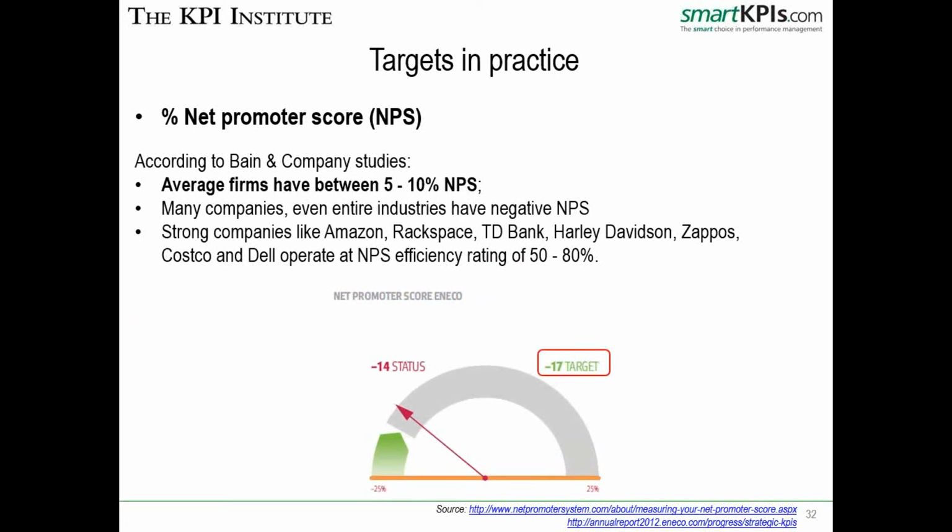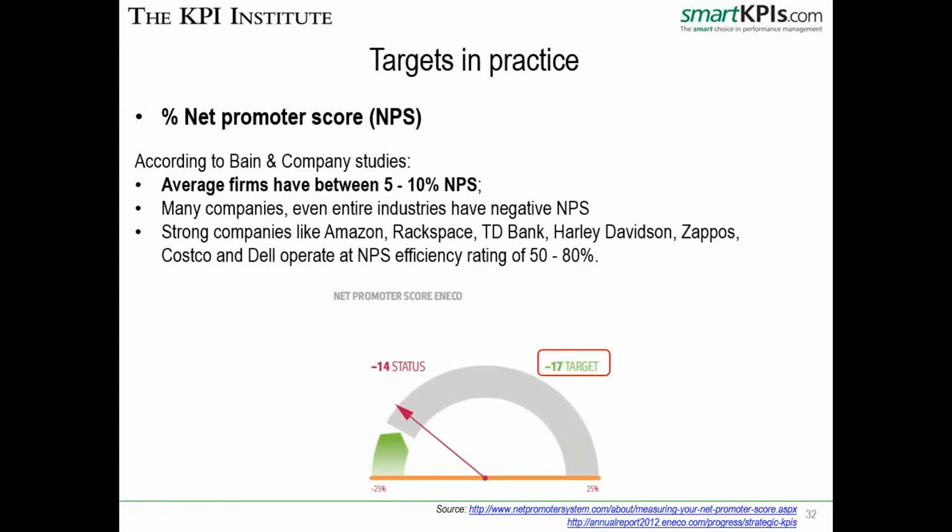Now, let's go even further. Net Promoter Score is one of the KPIs which measure the level of advocacy. In a way, it reflects if your customers are advocating your services and products towards third parties. This KPI is a little bit special because it's calculated on a scale from 1 to 10, where the people who are scoring from 1 to 6 are detractors, and the ones who are scoring 9 to 10 are promoters. The calculation formula for this KPI is the number of promoters minus the number of detractors over the total number of customers who expressed an opinion. Because the results range from minus 100 to plus 100, having a positive result is from the beginning an achievement.